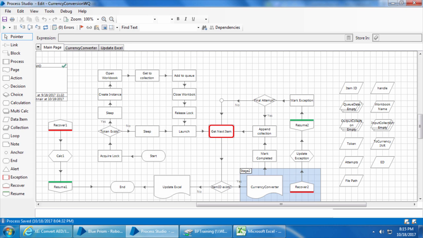Also, I have added exception handling for all the action pages in the objects. If you feel some more exceptions have to be added, please feel free to do it. Okay, so I'll be waiting for your solution. Go ahead and start working on it.